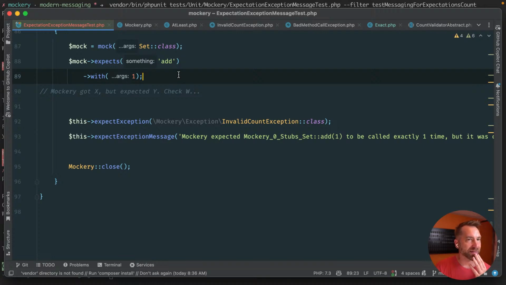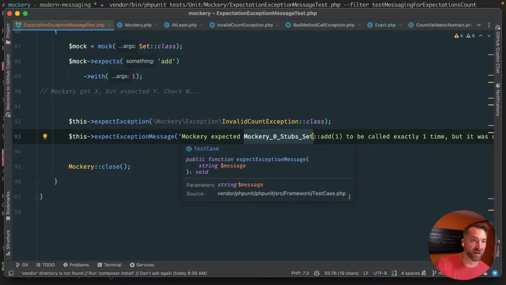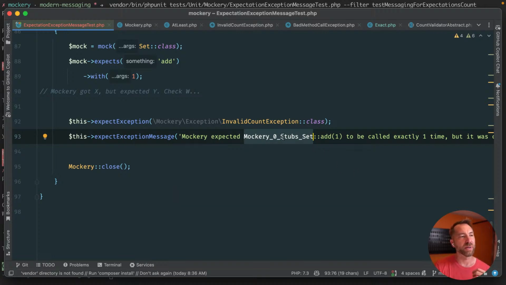I think this test case will make it more approachable to come in here and make these more human readable. So I'm probably not going to change this naming right now. Ideally, this would just say something like, set add. Again, totally human readable there, not the Mockery stuff. But that's a 1-line change in the future once this PR is merged.